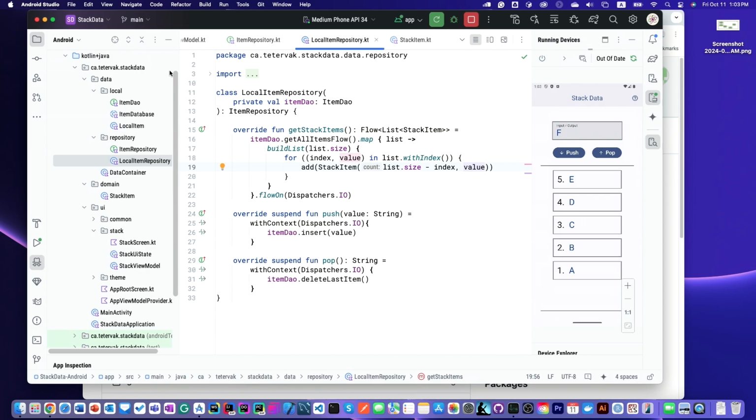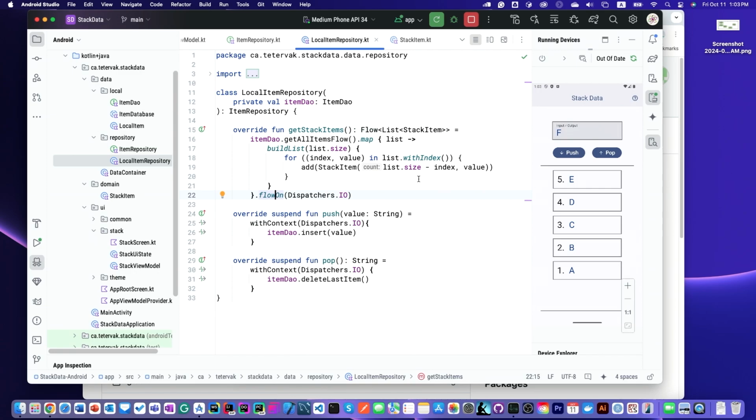Okay. This one. What is flow on? At the previous lesson, we learned that flow can be optimized by specifying dispatcher. So you tell where to run the update, on which dispatcher. In this case, it is dispatchers I/O. It is background task, optimized for input/output. And this flow on is applied up the stream.